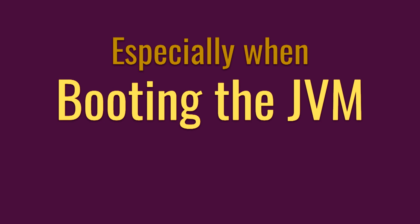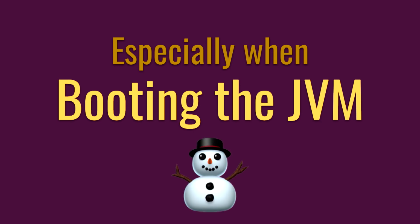What happens when no one calls your Lambda function for a few minutes? Does anyone know what happens then? Yeah, it shuts down the JVM. So when a call comes in, the endpoint comes in, Lambda will have to start up the JVM. That takes extra time. That's known as the cold boot. It's really slow, and this is a huge problem for any of the JVM languages to run them in serverless.